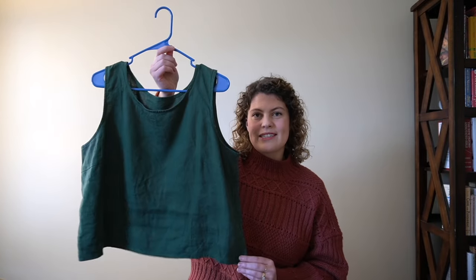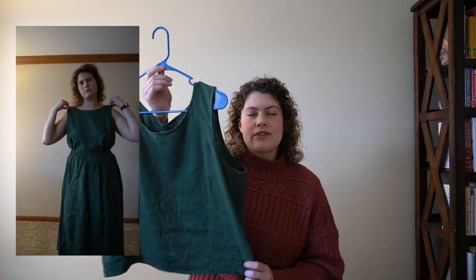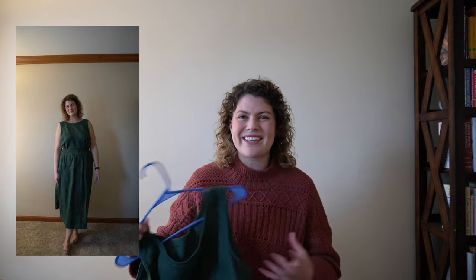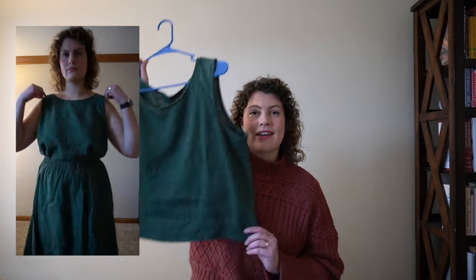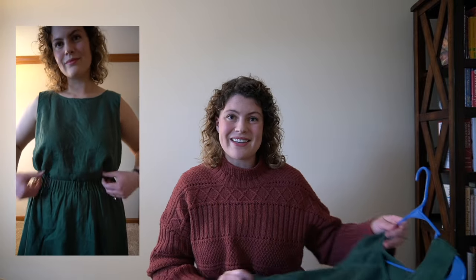The first shirt is the Demeter Top by Anna Ellen Clothing. I really like this shirt. The fit is quite fitted around the armholes, so every time I put it on I'm uncertain, but as I wear it throughout the day I always really like how it looks. It's just a little more tailored than a lot of the ready-to-wear clothing I've bought in the past — just a matter of getting used to that fit. I got a ton of wear out of this shirt, wearing it with the matching skirt as well as just throwing it on with jeans for work. This pattern was definitely a success and I'll hopefully make more in the future.